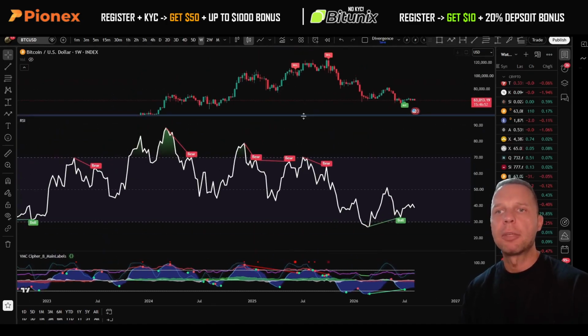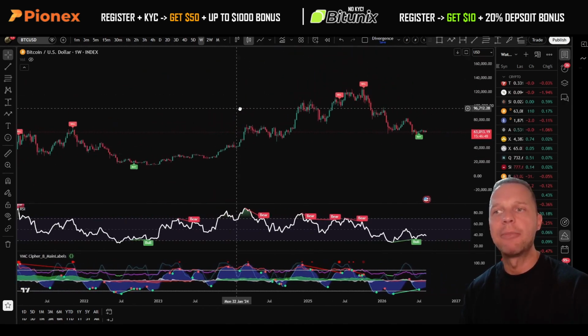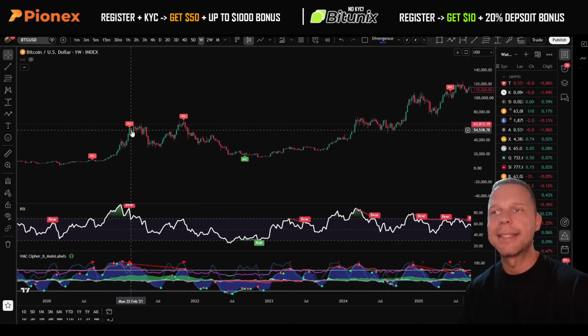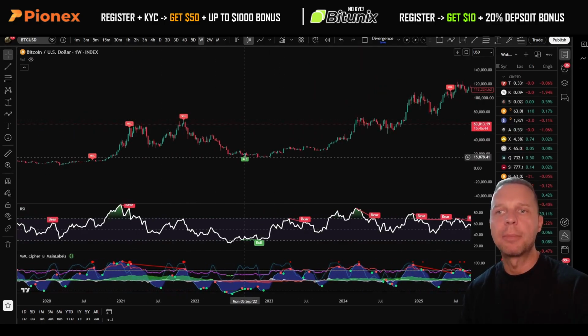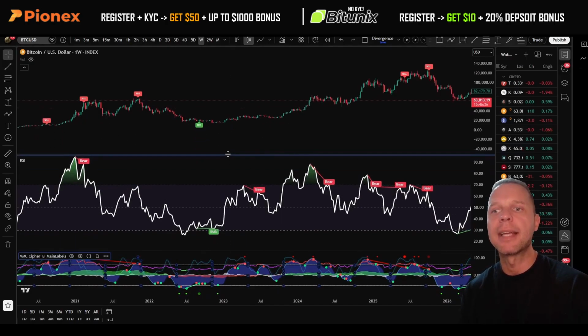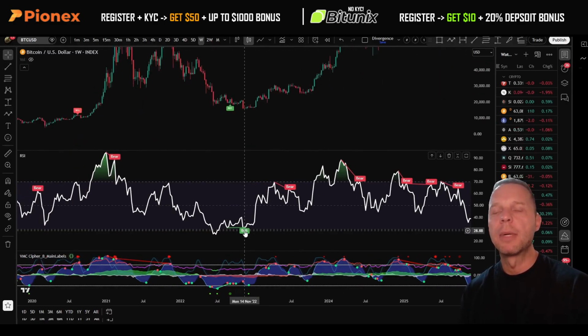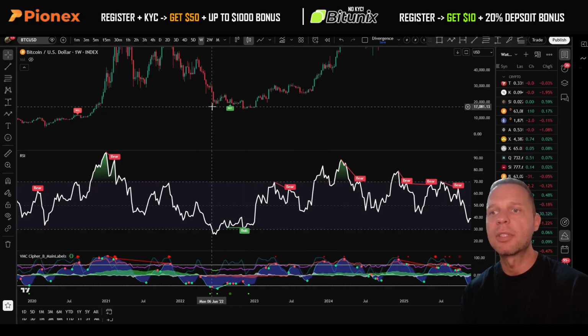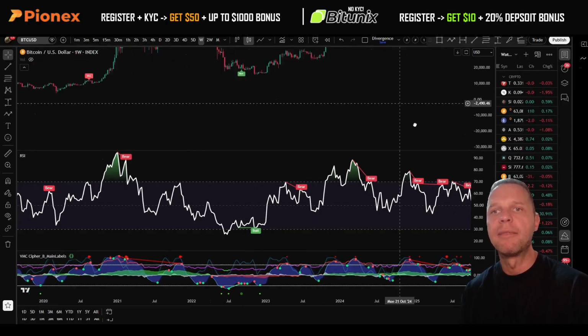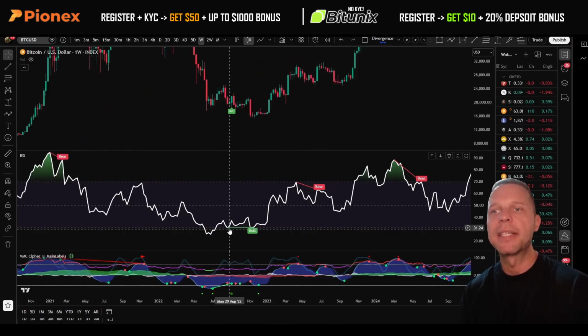What I can also add is that this naturally works in every time frame. If we look at this here, we really had massively good top signals. Bear market bottom almost hit on point by the Lazy Bear wave trend. But then the RSI showed us once again, hey, we made a lower low here with Bitcoin and we have a bullish divergence here that is still valid. Otherwise, that signal wasn't wrong, because if we also include the RSI, we made a lower low here, while the RSI did not make a lower low.